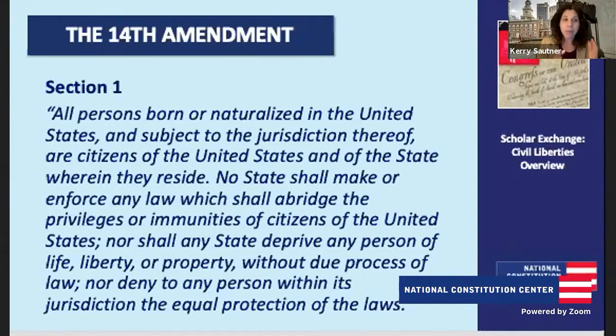But it really doesn't happen that way. We get a big pushback and we get almost a weakening of the 14th Amendment. And then when we talk about incorporation, I want to help explain to the students what the word incorporation means. It takes time, and it takes people suing and fighting and bringing it to the Supreme Court to create what we call selective incorporation, which is like starting to make the Bill of Rights stick to people.